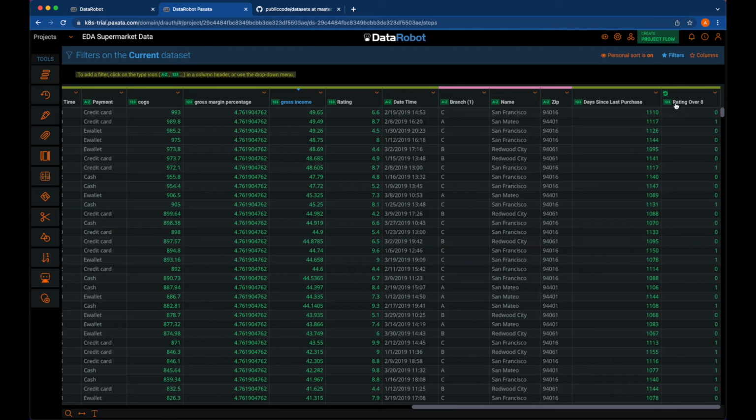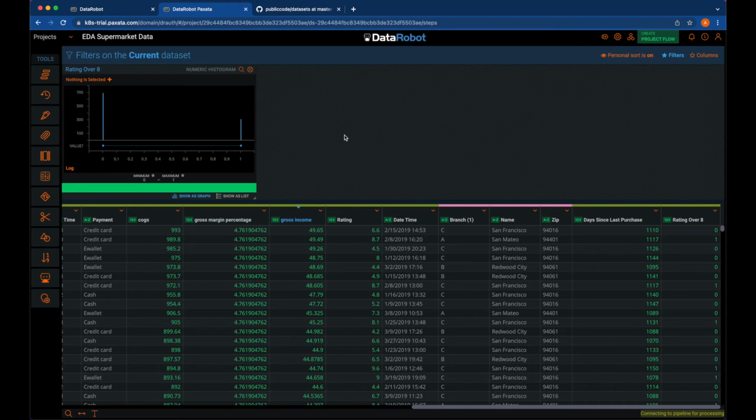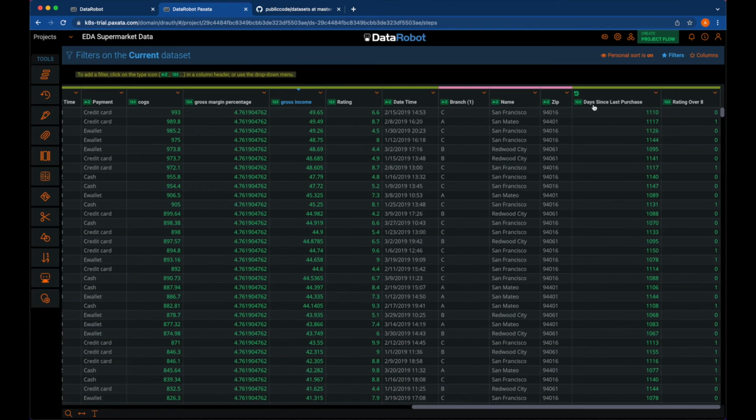And here is our column. Let's look into the filter for this column. As you can see here, it is considered as a numeric column, which it is not. It's a binary distribution, a labeled column.